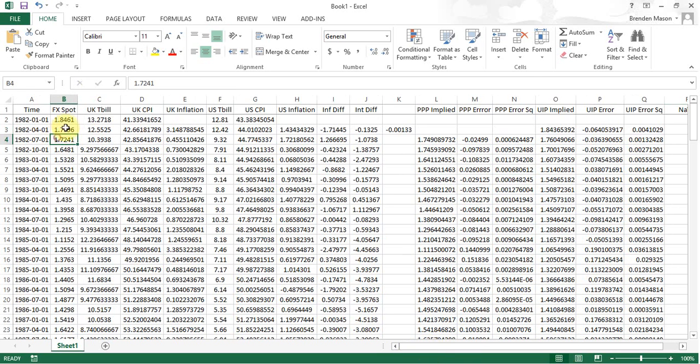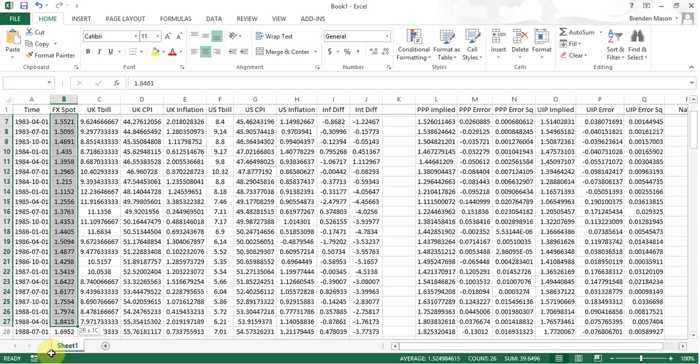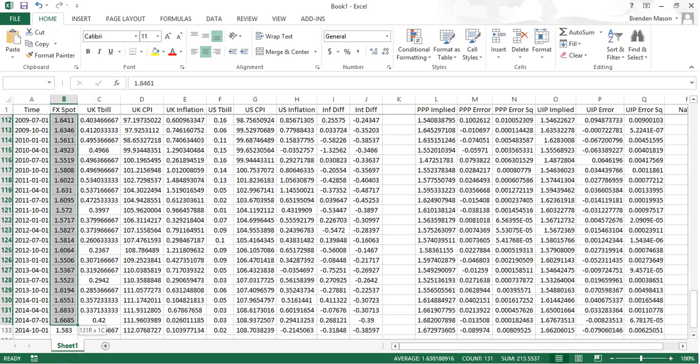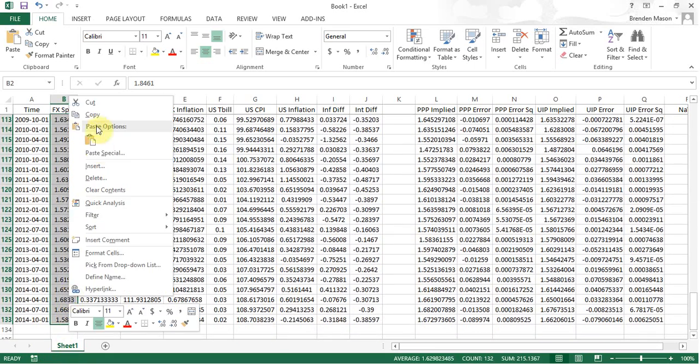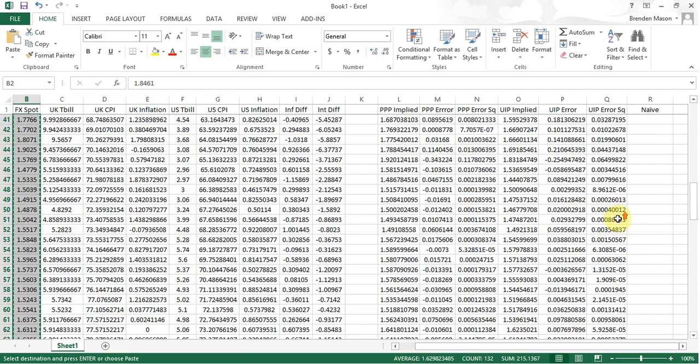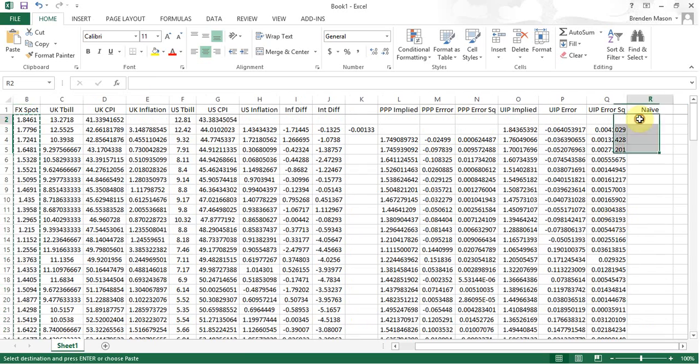Okay? So what we can do in the naive column here is lag this one period. How do we do that? I'm going to take this column here, copy, and go over to this column. Instead of pasting on this first formula, see how it lines up?